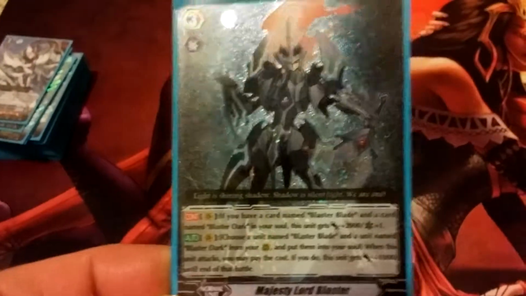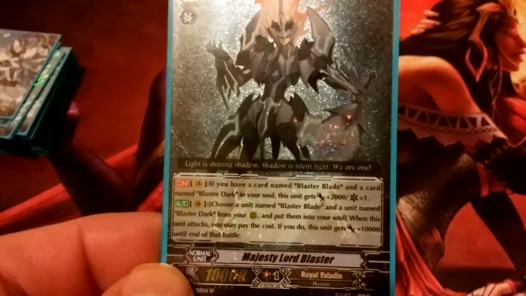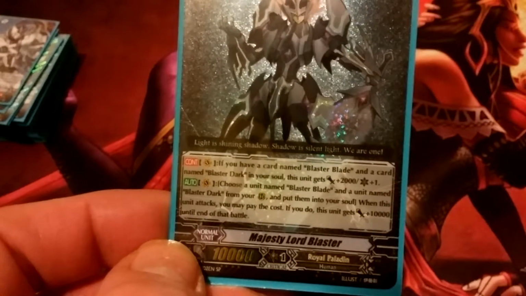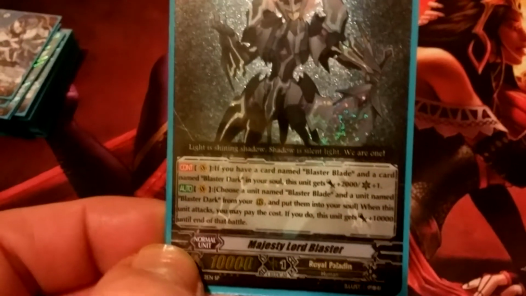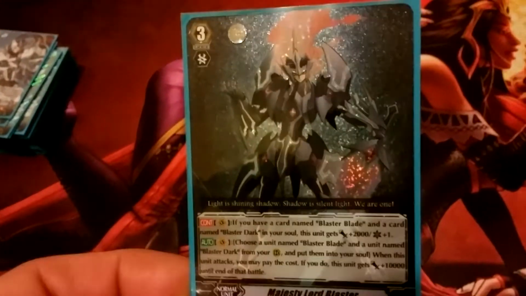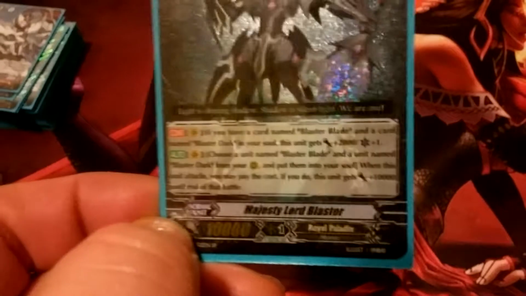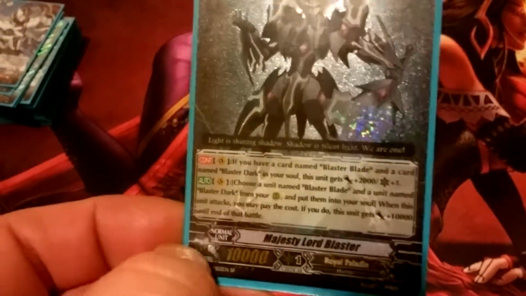This is an older card, so a lot of y'all might not know what it does. It's a 10k base, unfortunately, but it doesn't matter that much. Its effect is if you have a Blaster Blade card and a Blaster Dark card in your Soul, this card gets +2000 and +1 crit. Keep in mind, if you have a Blaster Blade Seeker or a Blaster Dark Revenger, it will not happen. It has to be Blaster Dark and the original Blaster Blade. It's a permanent +2 +1 crit, so it becomes a 12k permanent even on your opponent's turn, which is pretty good.